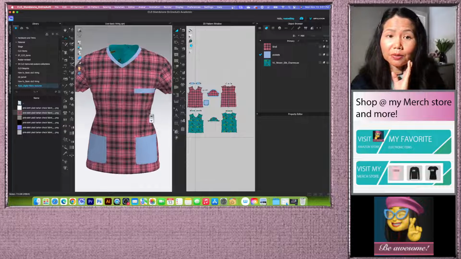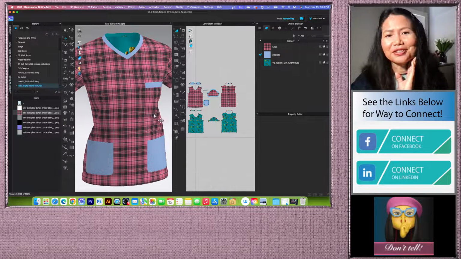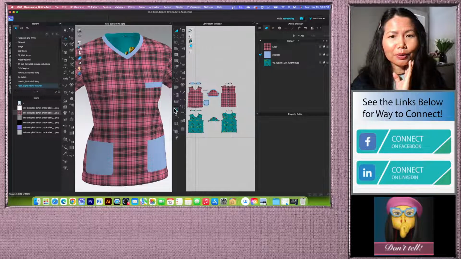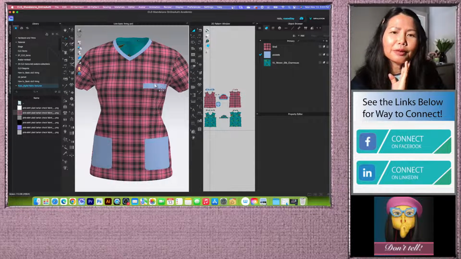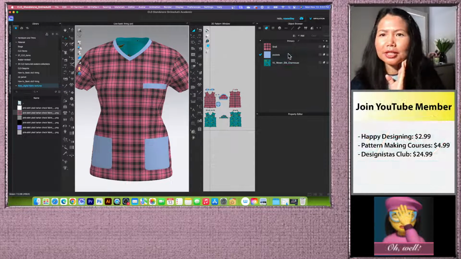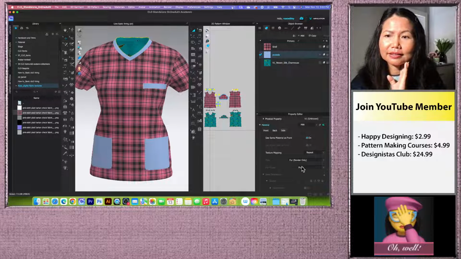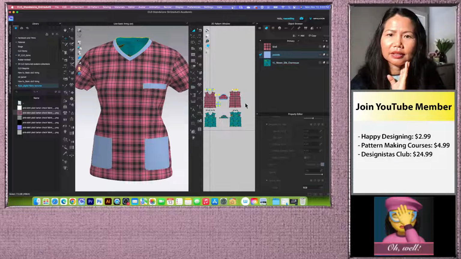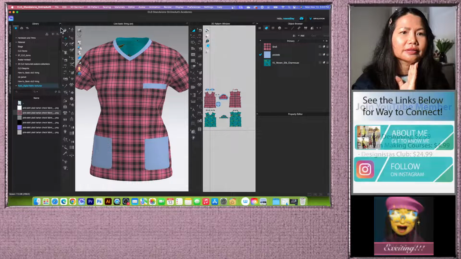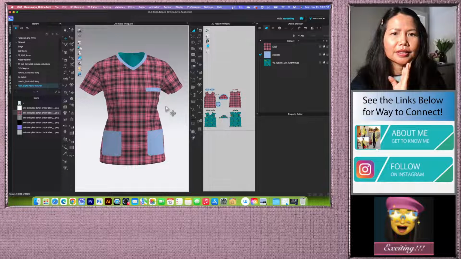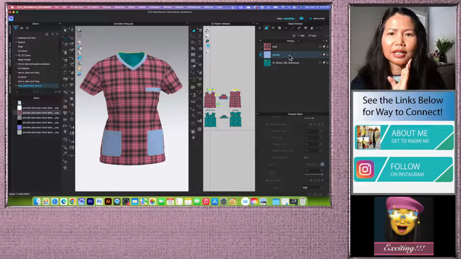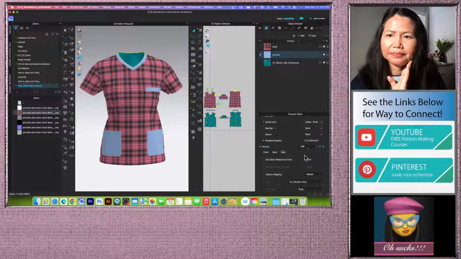It actually looked quite interesting. I wouldn't want to wear that though, I have to admit, because I would like this to be like, oh, how about change the color? I would change it to black. I would like that more. Oh, it is rendering. Let's try to render one more time. So actually plaid looks really good. I will change that to somewhat maybe pinkish.